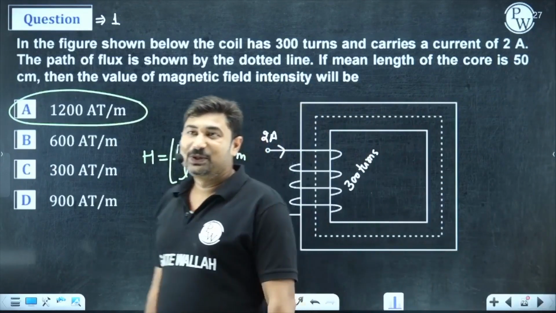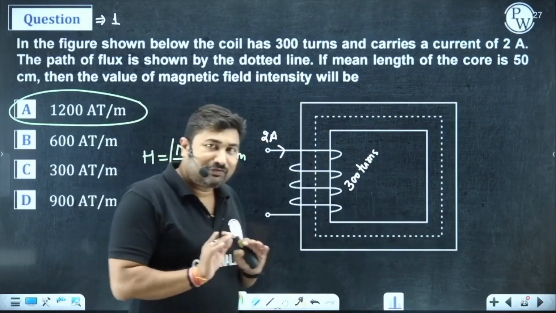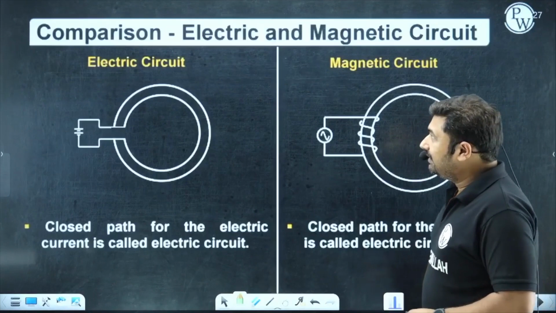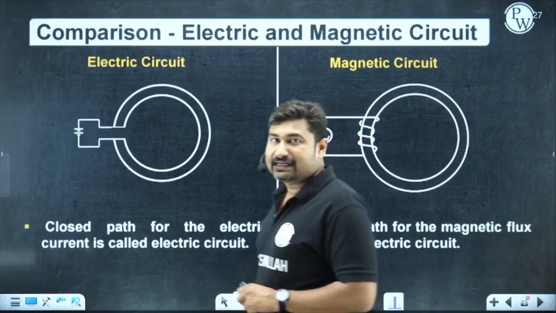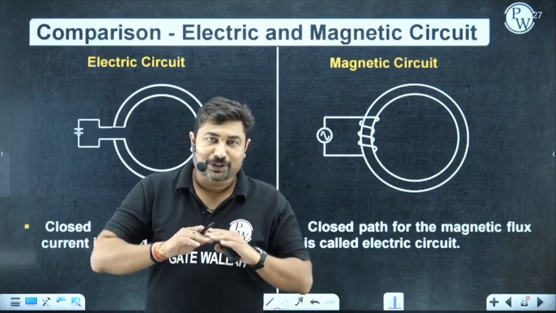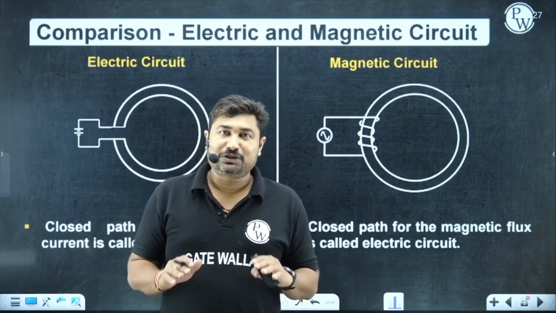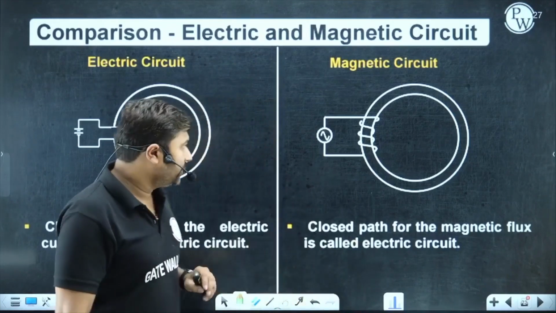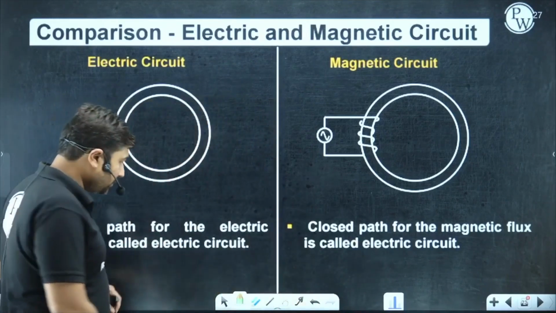Now, hoping you have a better feeling of the MMF and the field now. Come to the next topic, comparison of electric circuit and magnetic circuit. I'm just trying to make this topic feel familiar, because you are aware of the electric circuit in a very good manner. So I'm going to make this particular part easy for you. Please see.